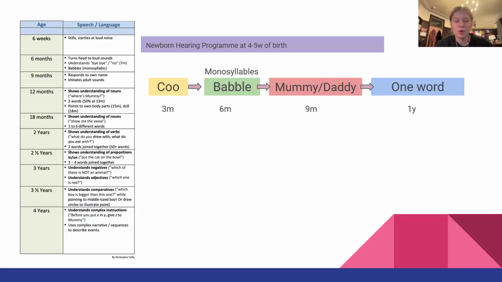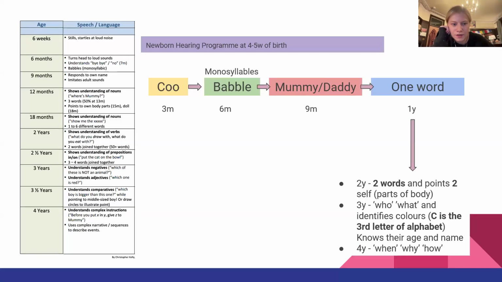My friend had a mnemonic for this, which is that they spent 9 months, obviously, in their mom before being born. So you can remember that at 9 months, they should be able to say mommy and daddy. And then by the age of 1, they should be able to articulate one word, for example, pointing at objects and saying something. Then if you click next.